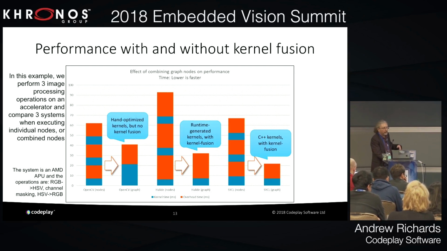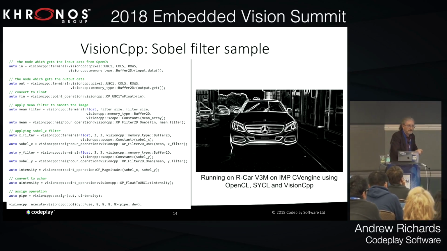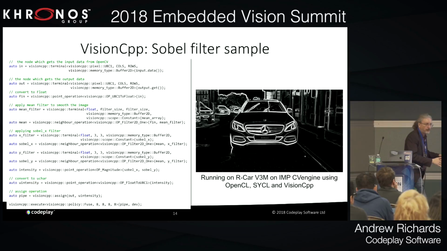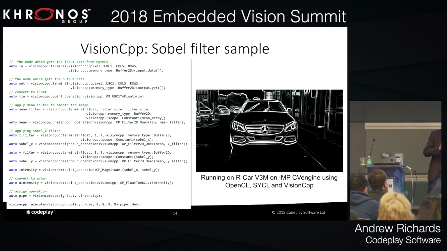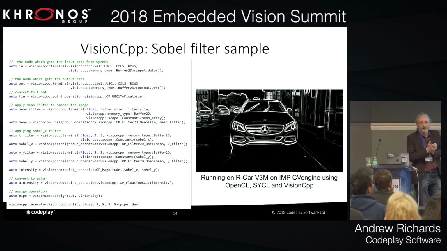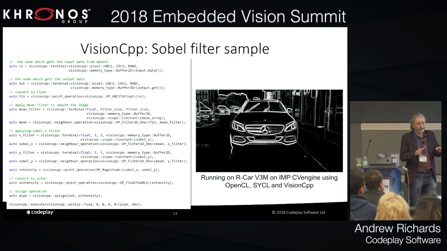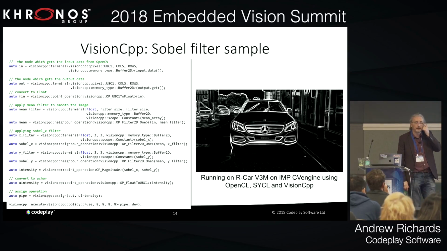So now what I'm going to do is I'm going to show you a more complicated example using our Vision CPP library. Now there's lots of libraries that use this technique. This technique is called a C++ embedded domain-specific language. I didn't invent it. In fact, I wasn't very happy when they invented it. I thought we should do it in the compiler. But it's a really cool technique, and it does actually work. So that's why we do it now.